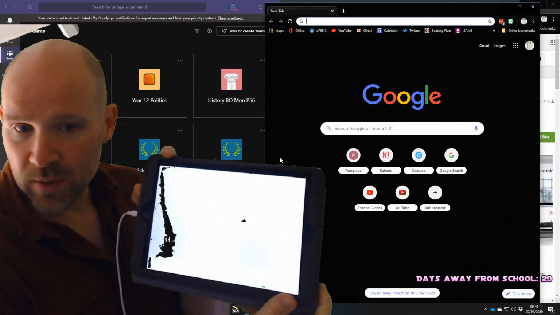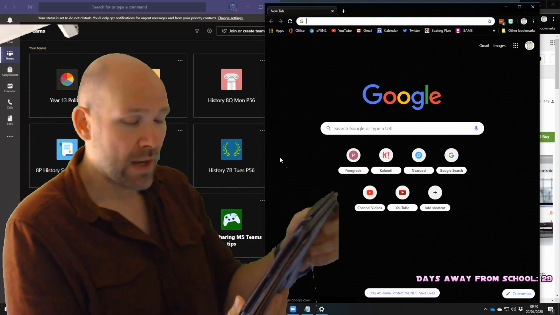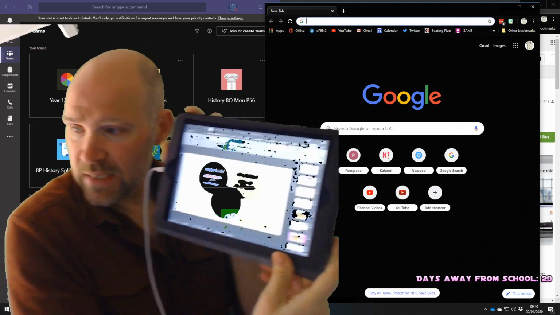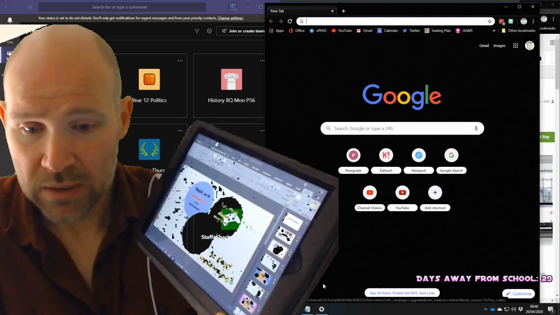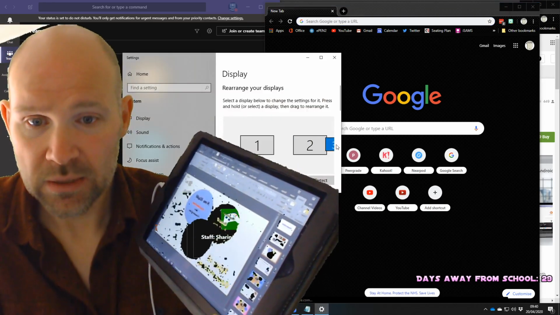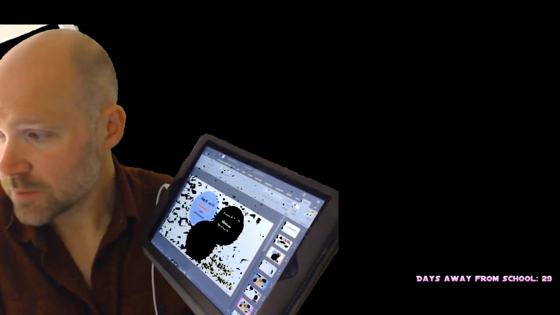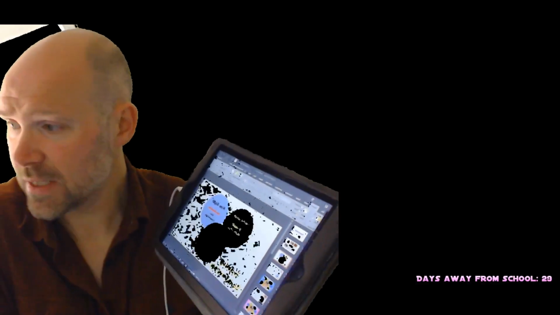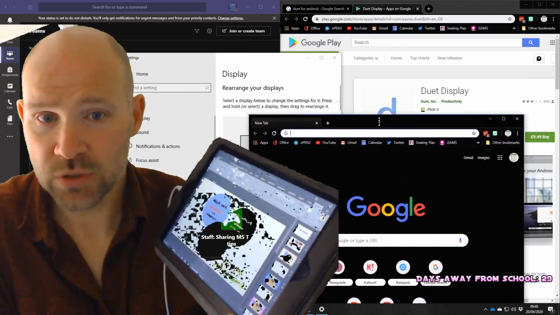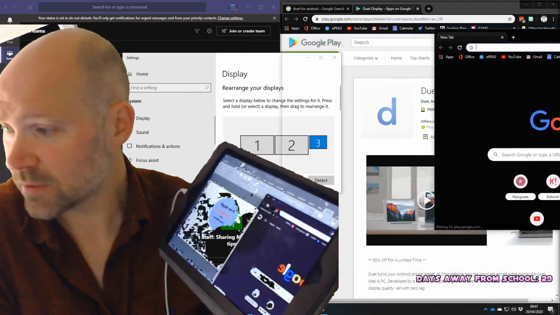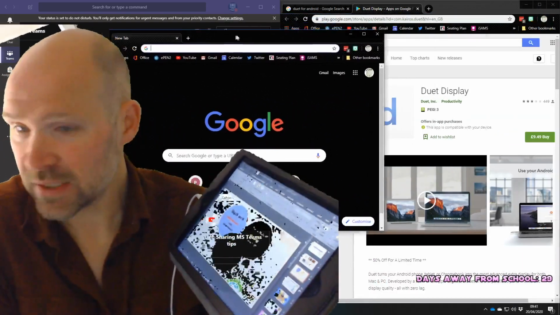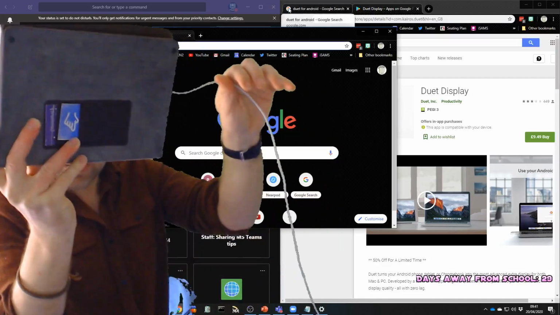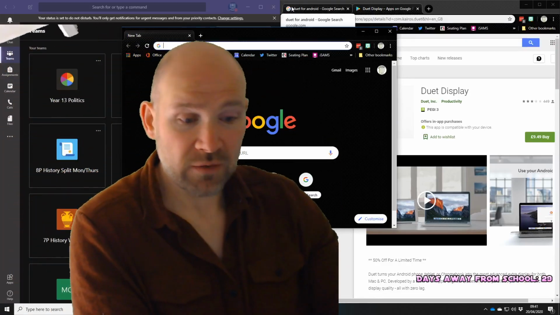But I've got an app that I'm running which is called Duet. And what it basically does is it's now extended my laptop. So that's my PowerPoint, which is still this PC. Watch this. I'm just going to rearrange my desktop slightly to make this work. So here again, here's that Google window. And I'm just going to drag it, and I know it's all flaky, but I drag it to the right. Can you see it's now appearing on this, because this is now the same PC. It's just connected with the power cable to the USB, and I've now extended my monitors.